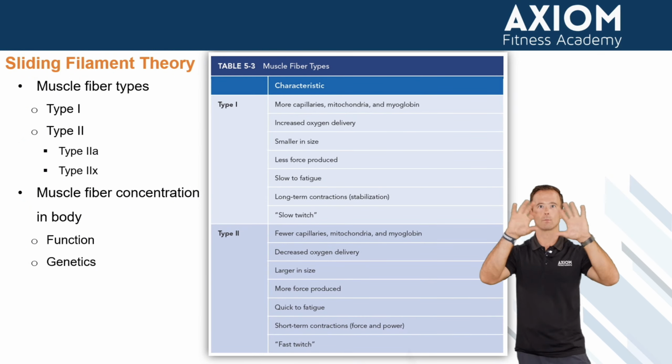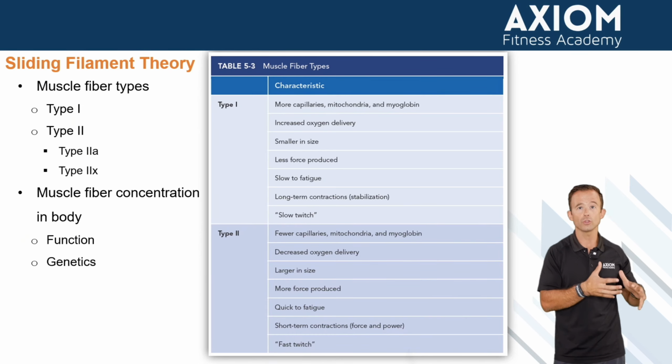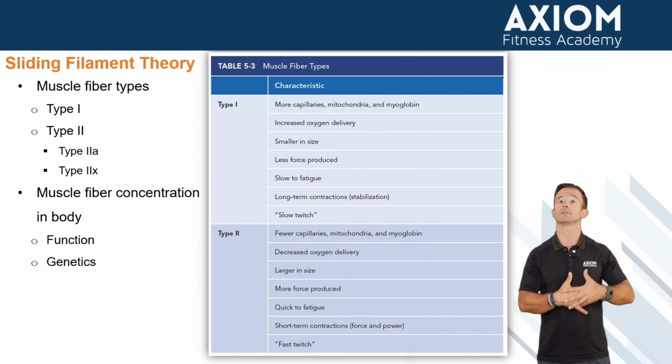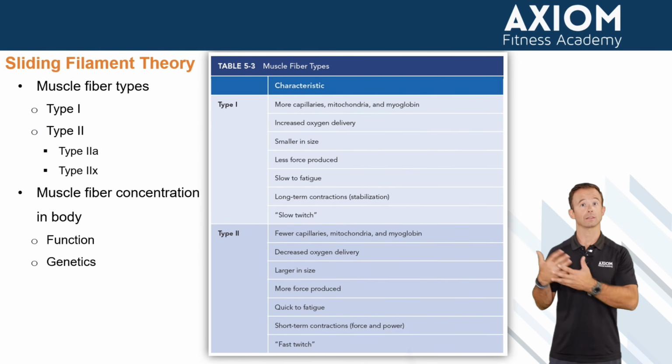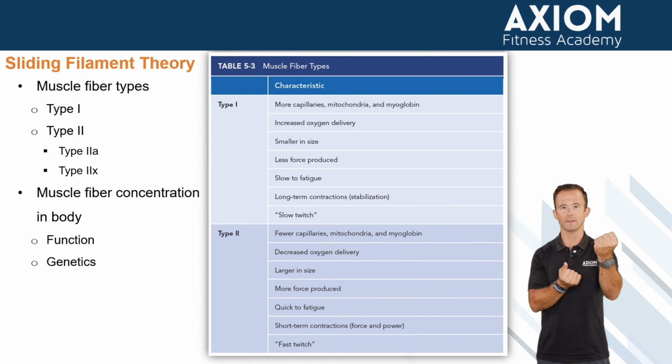You can still train. Even someone who is genetically predisposed to be much more fast twitch can still train to be slightly more aerobic. But rather than change a type 1 to a type 2, generally what's going to happen is the capacities will change a little bit, meaning that if they train enough endurance, over time their muscles will generate more mitochondria, which is the aerobic energy producers. They'll be able to sustain longer duration muscle contraction, but they might lose some of that force production capability. So there's definitely the trainability effect between those two.